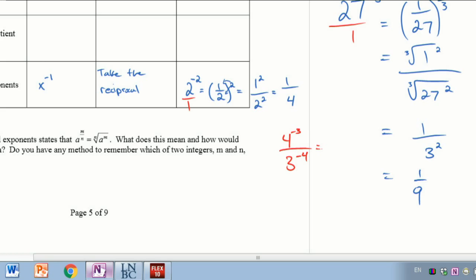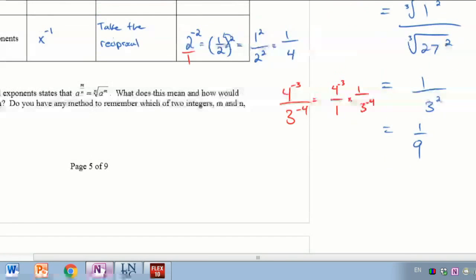I guess an easy way to think of this is as 2 separate questions. Now, generally in math, we wouldn't write it down as multiplication, but this is the same thing as 4 to the negative 3 over 1 times 1 over 3 to the negative 4. Now, I wouldn't typically write this step, but if we multiply fractions, we go top times top, bottom times bottom, and that's what we'd end up with. So maybe it makes it a little bit easier to see it this way.